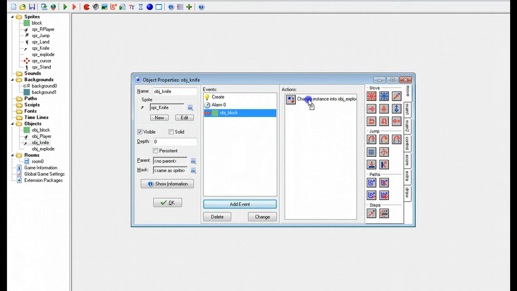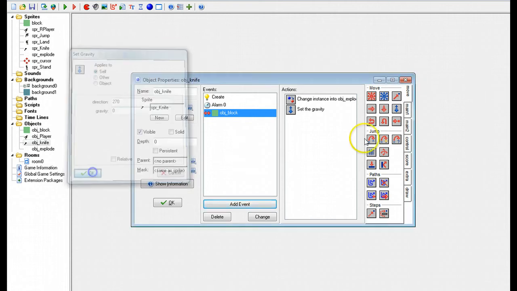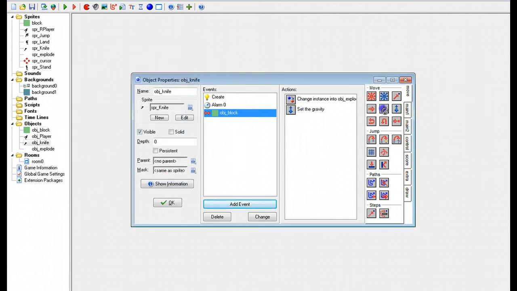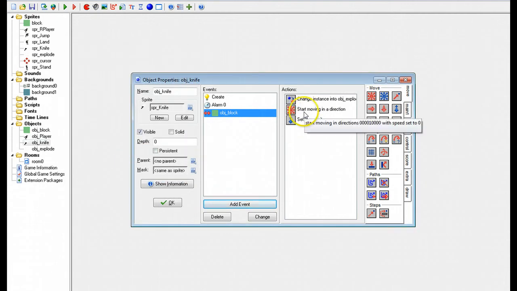It's a bit weird, so I need to set the gravity to 0 and the speed, this one here, to 0 as well. And so it resets this, it stops the knife moving, then we'll change it into that object explosion. So that's the knife, not very hard.